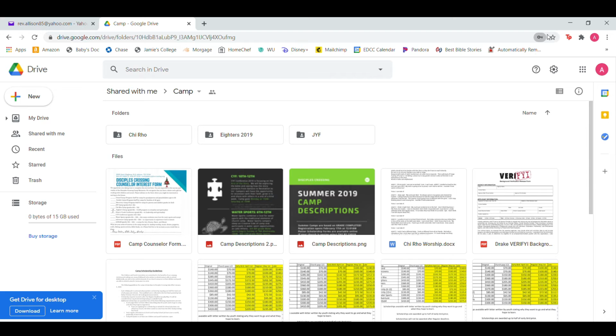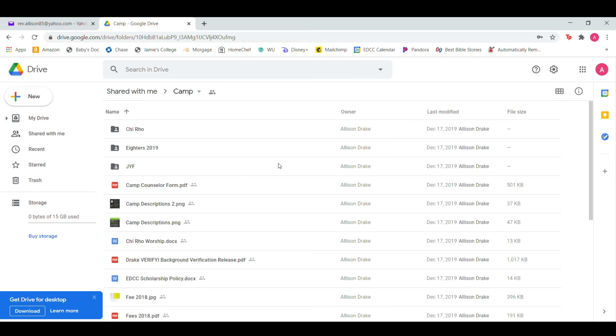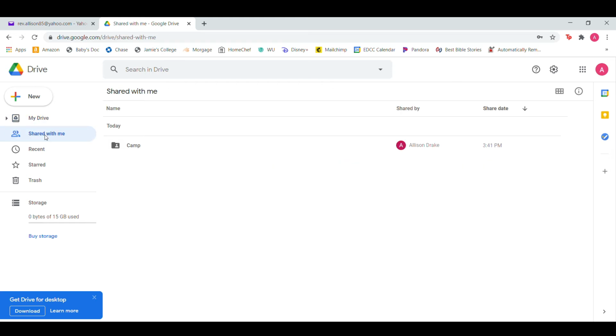I like to go to the screen here. If you'll see, I clicked a button up in the upper right corner to make it a list instead of icons. It just makes it a little easier for me to see and understand. It's up to you. This right here is your drive. So that's if you upload anything on your own. Where you're going to go look is this drive right here called your shared drive. That is where your committee folder is going to be.